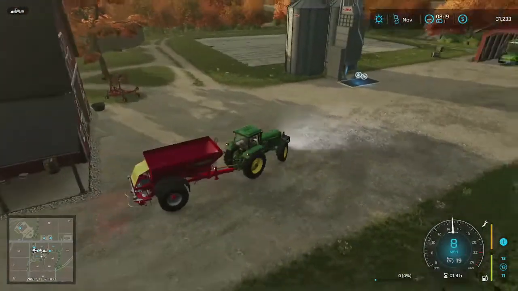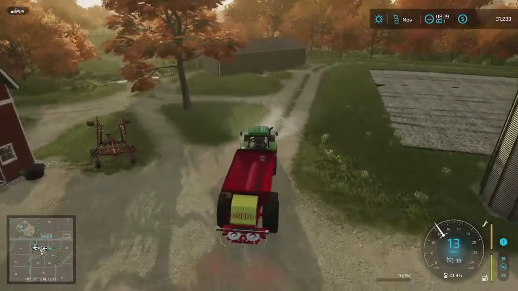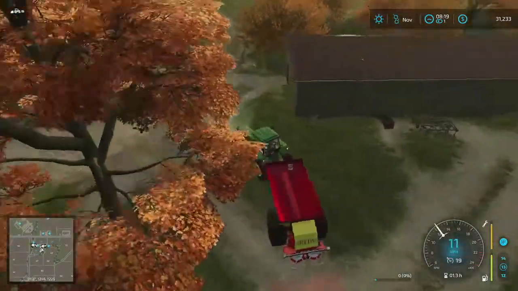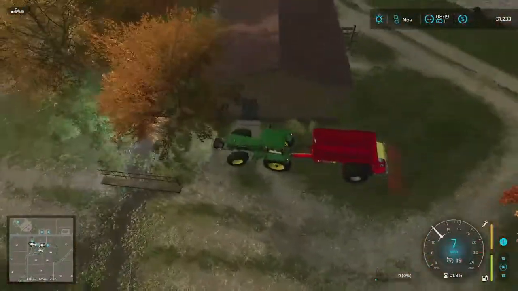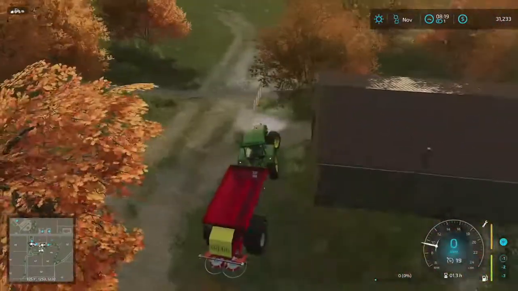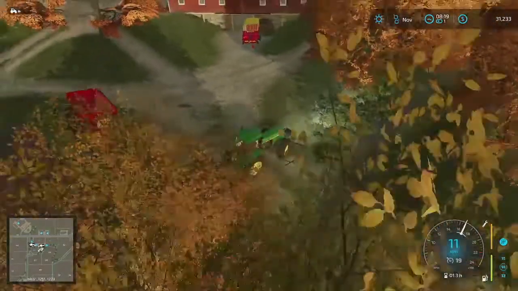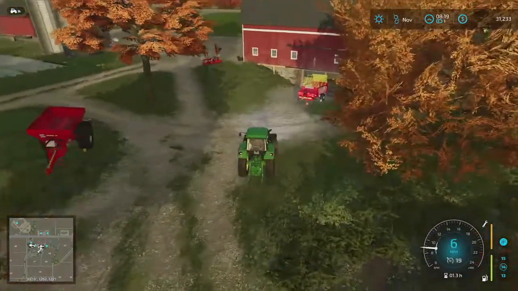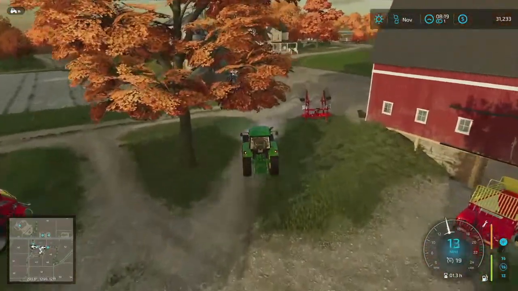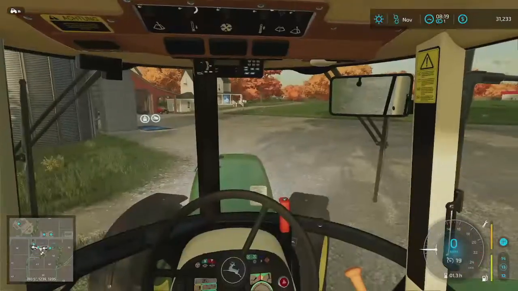Alright. God, there's no place to park equipment on this farm. Hey, that's Lance's house. Don't park it out there. Tough, Lance. Alright, so that's done. You know, no, that's not what I meant to do. I meant to turn off his lights. Did not mean to kill the engine.